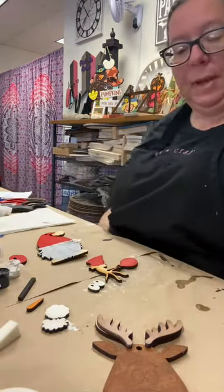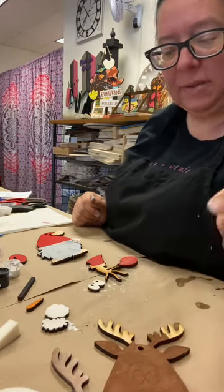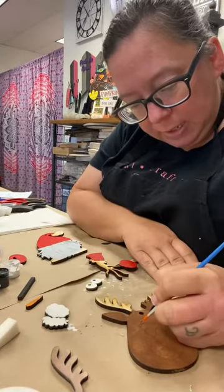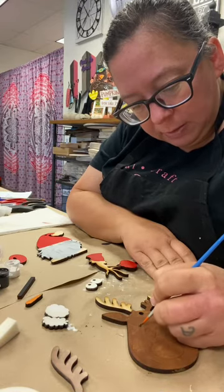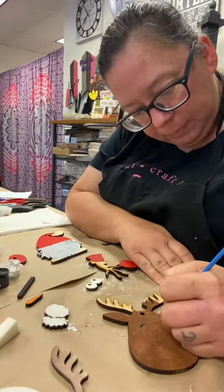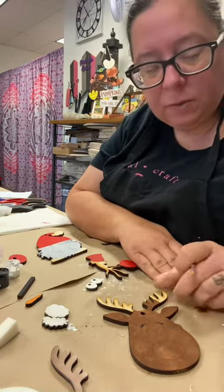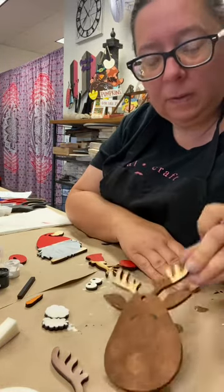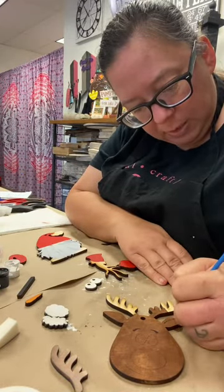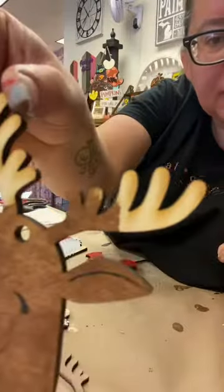I like it. Okay, so now for this guy, you see he has little drawn-in eyebrows above his eyes. You can take your super fine round brush and dip it in just a tiny bit of black, and you can paint those in. Just stay inside the lines. It's just like coloring. You can see that, just like that. And then he's got little marks on his ears, to show the inside of his ear. I'm just going to take my black paint in that little fine brush, and trace along those lines, just like that.